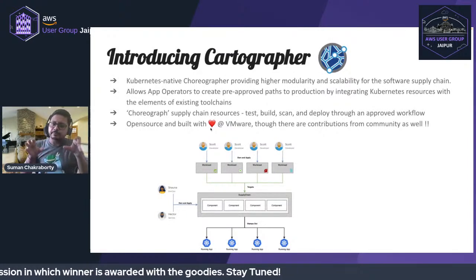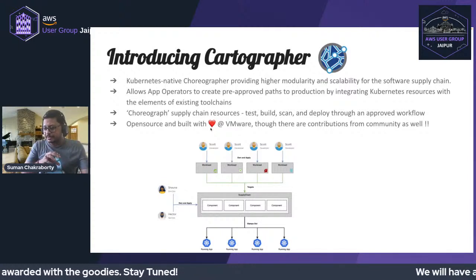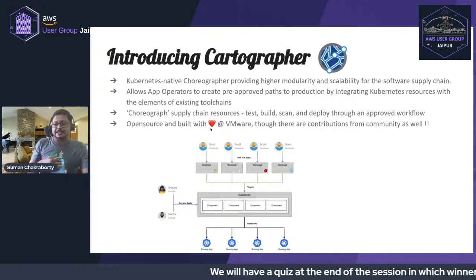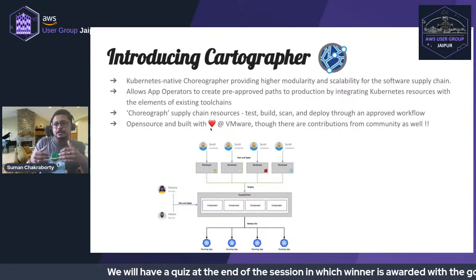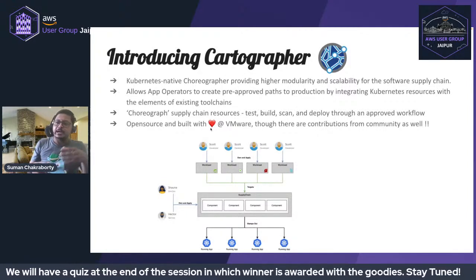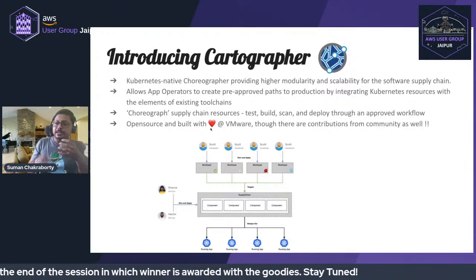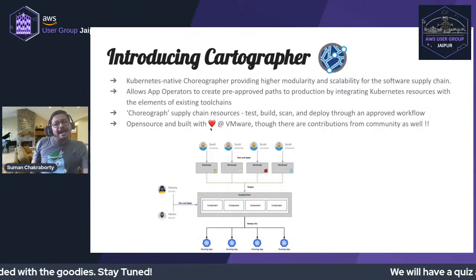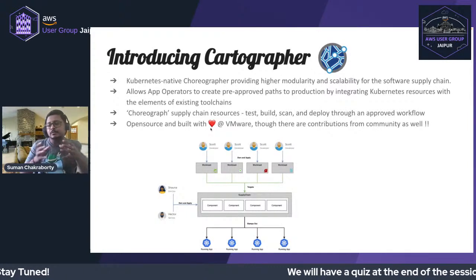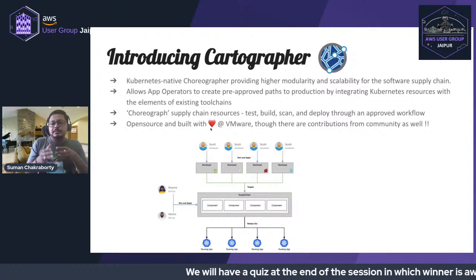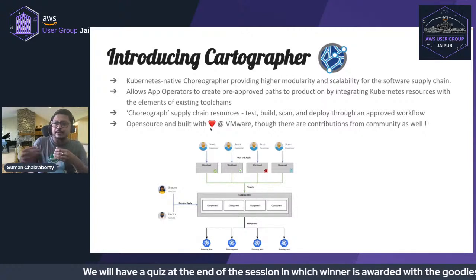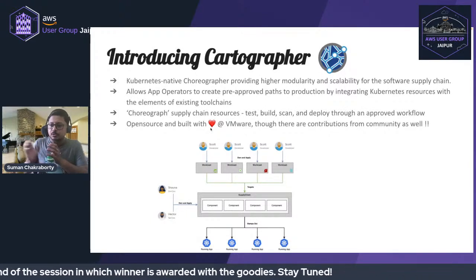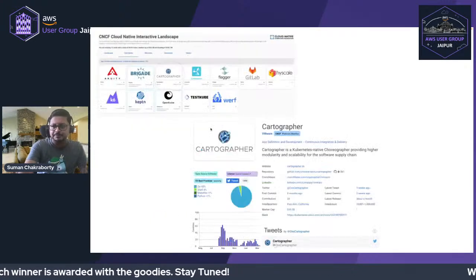And Cartographer is defined not only for the developer side, it is built both for your apps operator and the dev side. So it is more into the DevSecOps kind of ecosystem where the dev is controlling the kind of workload that would be deployed onto the platform, while the app operator is building the supply chain which would be needed to run that workload, helping in identifying all these pre-approved stages that I discussed in producing the workflow, creating the workload into the final deployable platform.